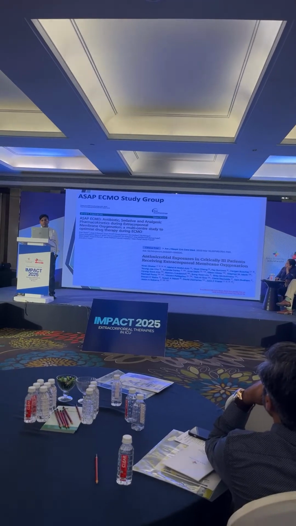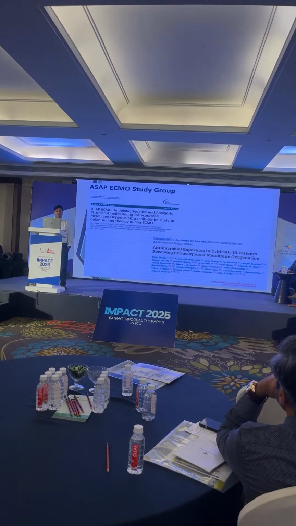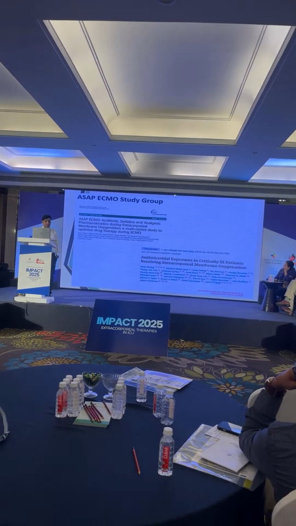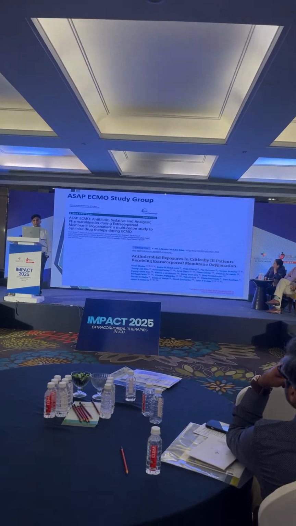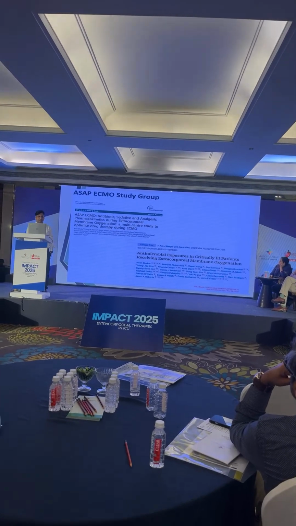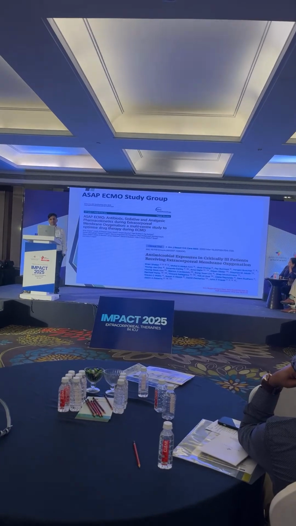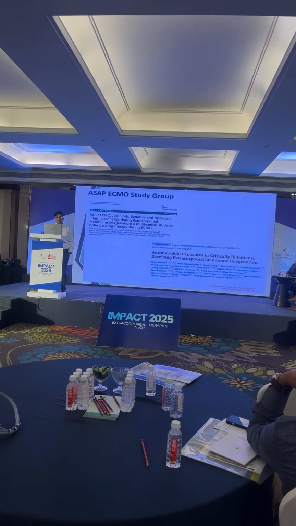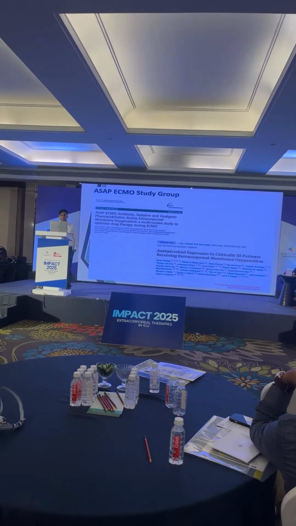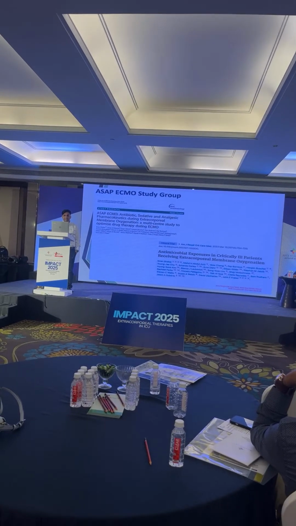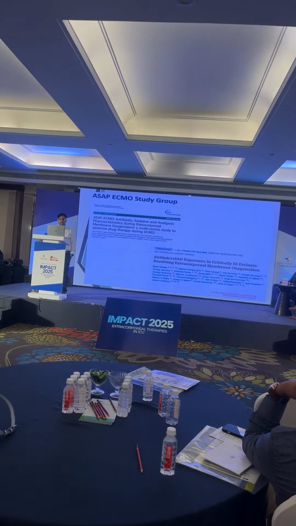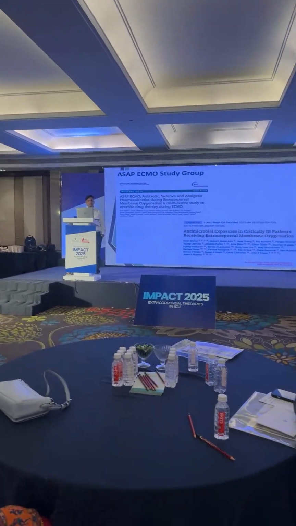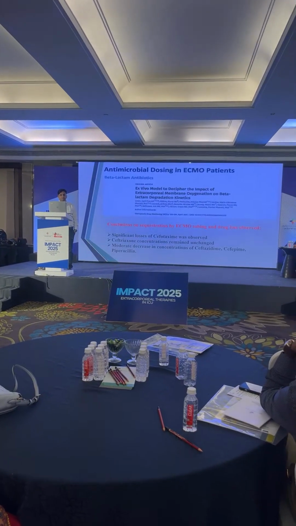So moving on to the literature, for ECMO we mainly have ex vivo and animal studies. These are very good studies. The ASAP ECMO study group studied a lot of medications kinetic-wise. Not only antibiotics, they also studied other drugs like sedatives used in the ICU in patients on ECMO. So we will focus here on the antibiotics and their drug dosing studies in patients on ECMO.